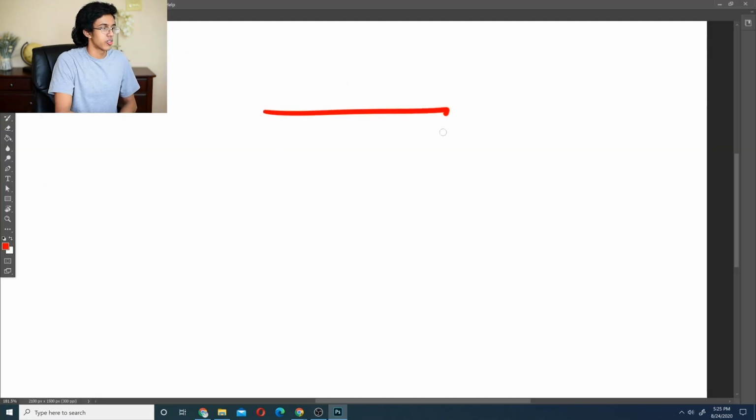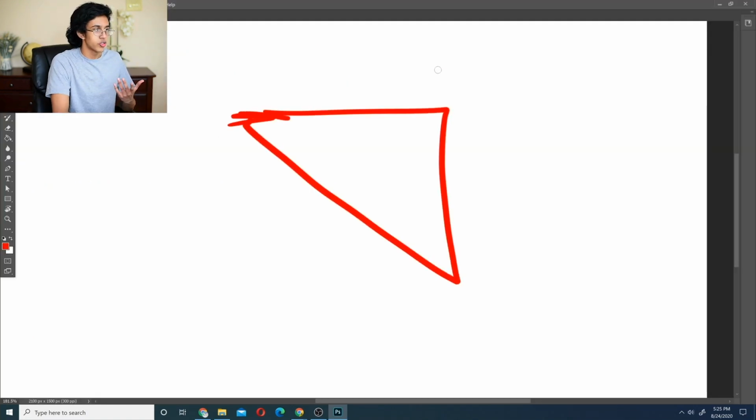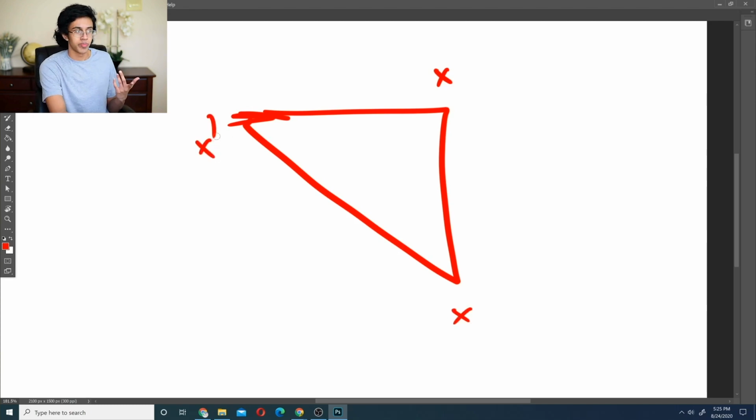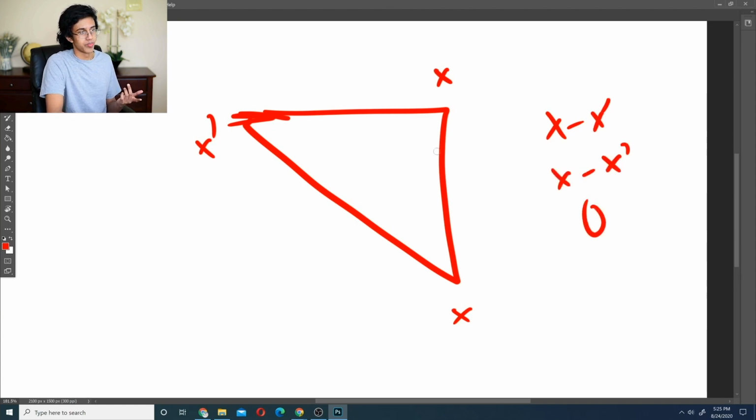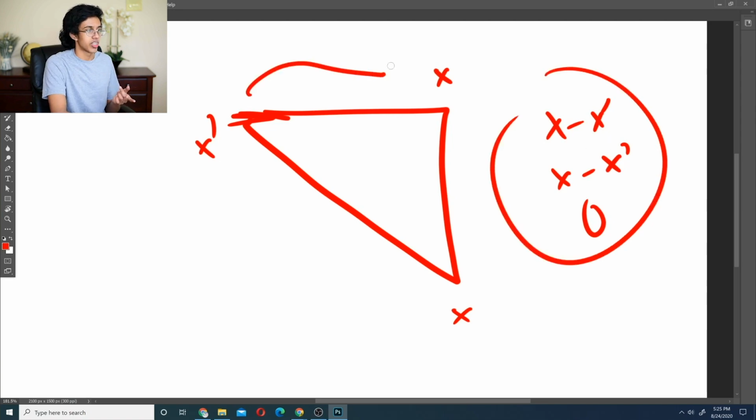So basically, your triangle looks something like this, right? We have 2 x-coordinates that are the same, and then another x prime that's different, right? So we're going to get 2 of x minus x prime, and 1 of 0, because x minus x is 0. If we take the max of all 3 of these, we're just going to get this length over here. So to find the height or width of our triangle, we just have to take the max of these 3 values.